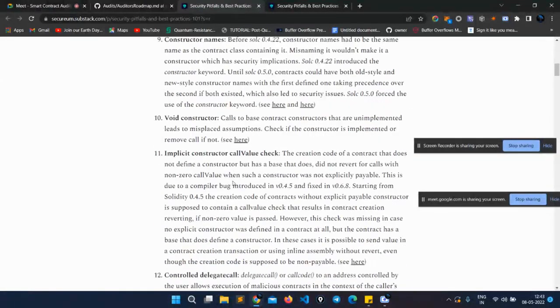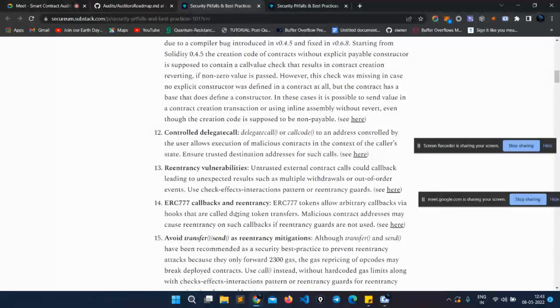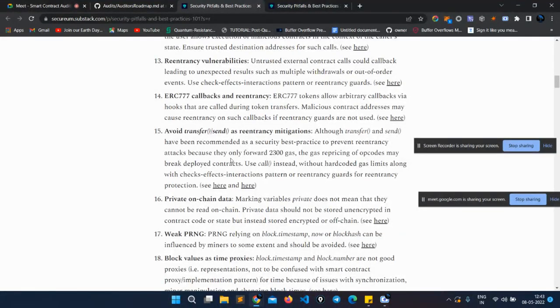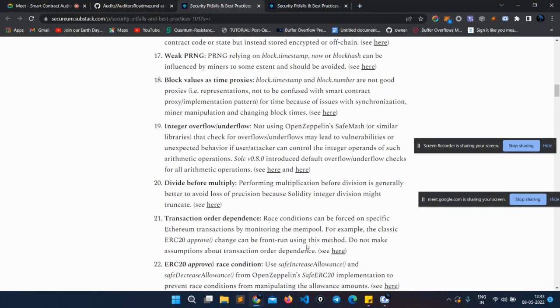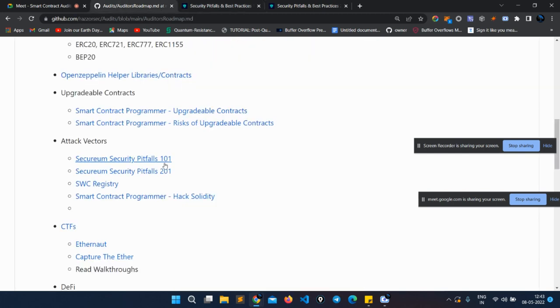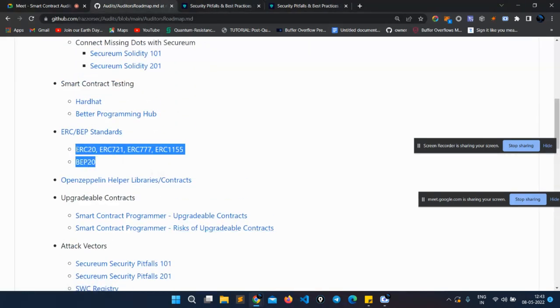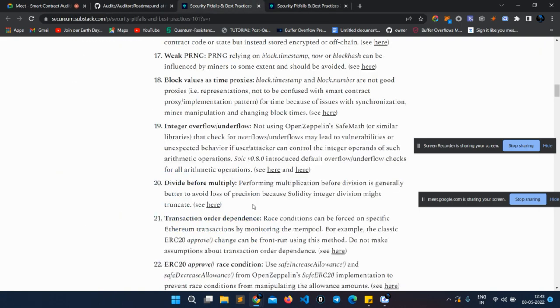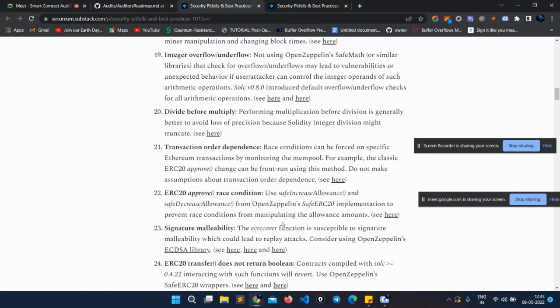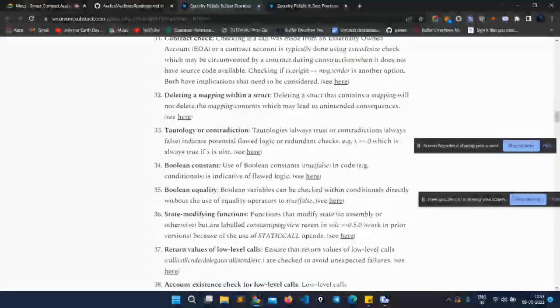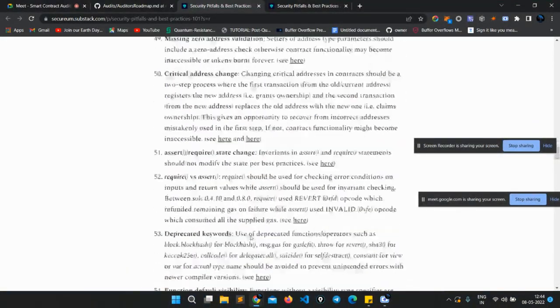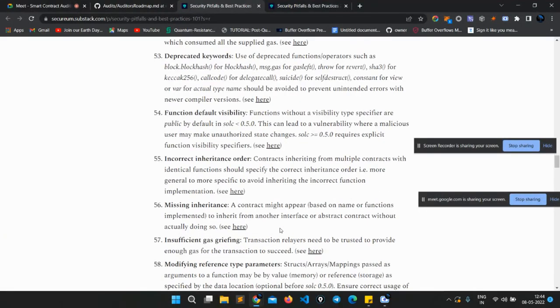So there is different stuff that you can report and that can result in a flaw. There can be an implementation flaw, let's say you have misused a Solidity implementation, or a logical flaw as well. So different kinds of stuff. And this will also cover the bugs around different standards. Remember, in our roadmap, we have also learned the different standards. Now these pitfalls cover what can be different bugs around those standards as well. So these are from ERC20, ERC721, and 777.